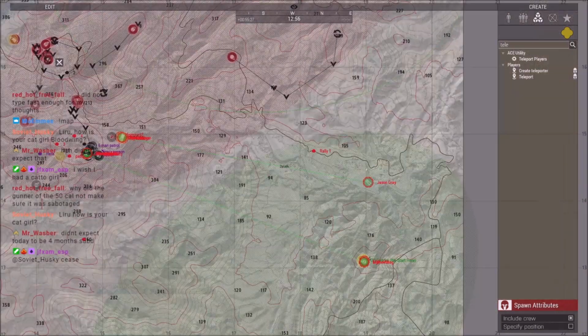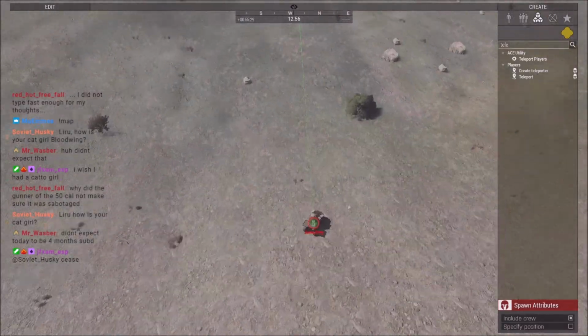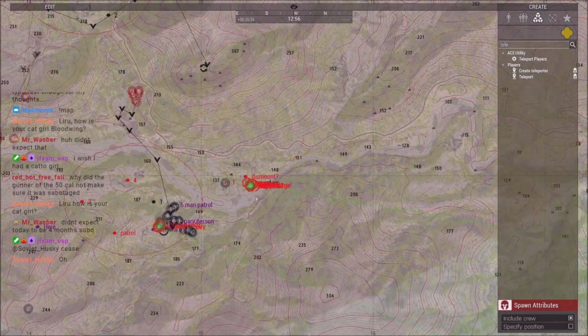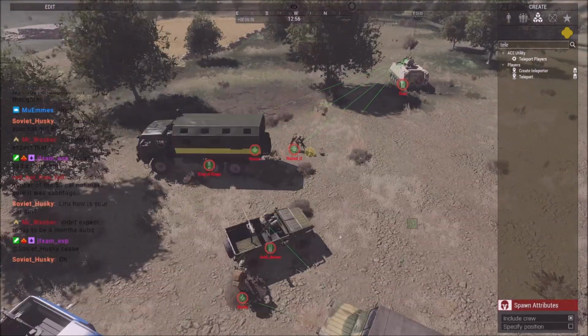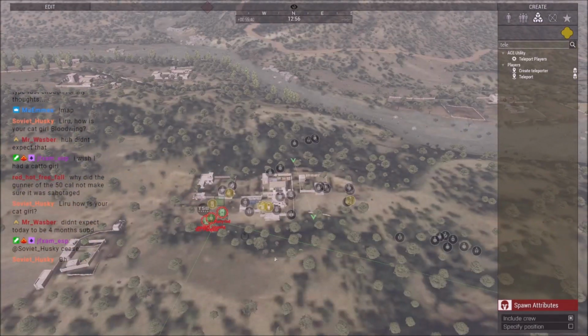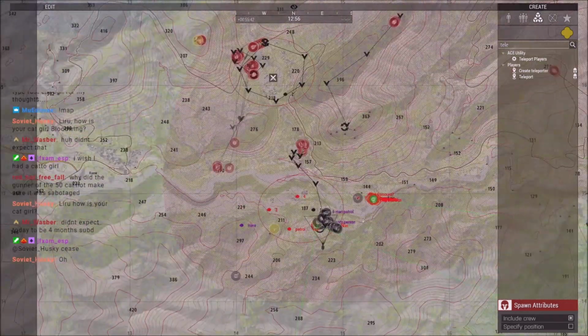Hey, ground, what do you want with that 50 cal off-road? I guess we can rig it to blow if you guys want to do that, but we need to clear section two. I mean, again, he could have gone with Jason in the quad bike, but he didn't, so shrug.